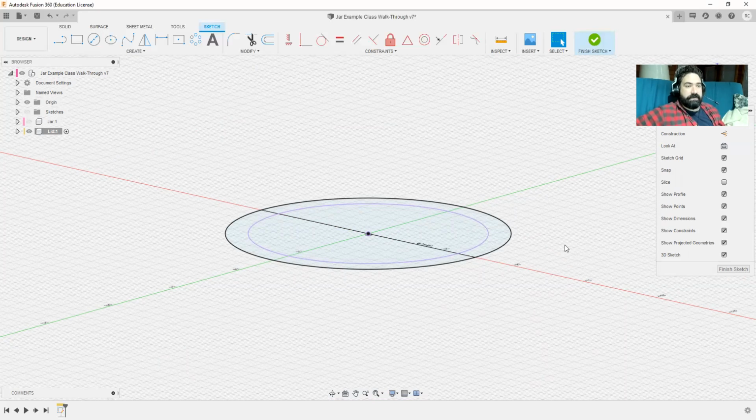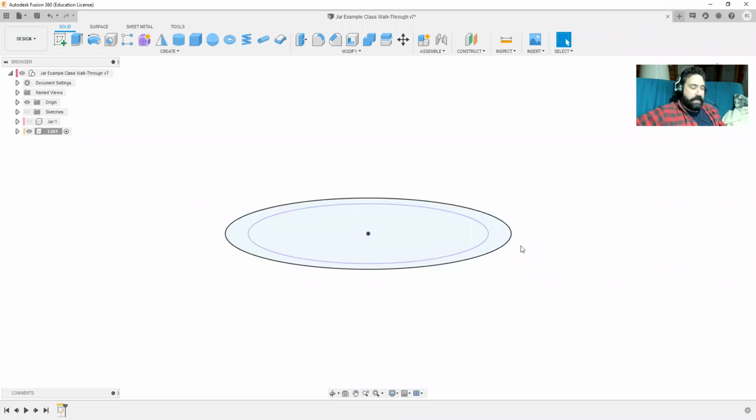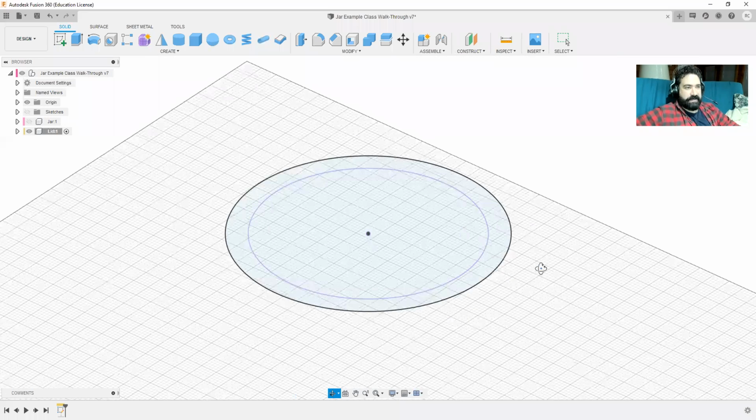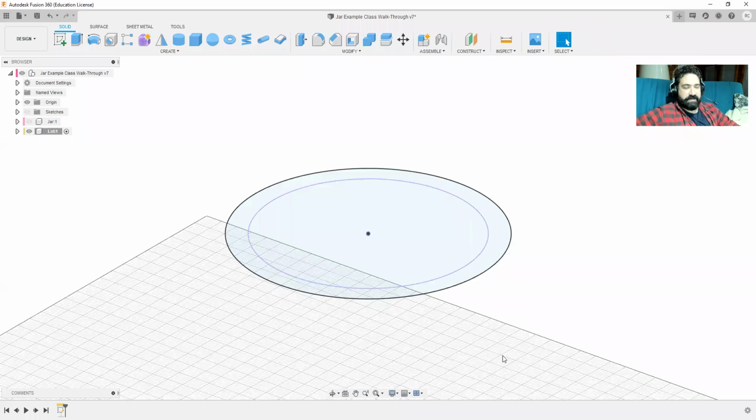What I'm going to do now is work a little backwards. That's good for right now. Finish sketch. The grid went away because it's way down at the bottom now. I don't need that sketch plane because I'm not trying to snap anything. Press Q for push pull.